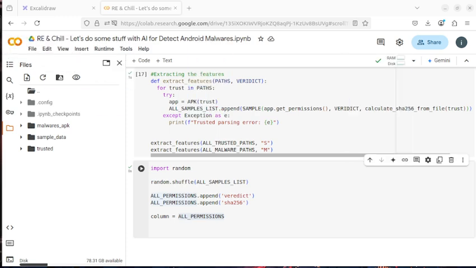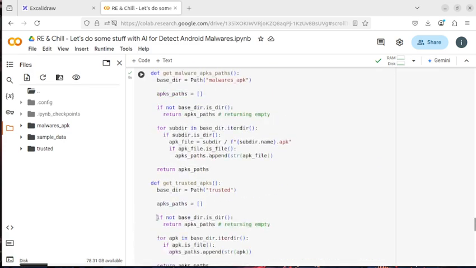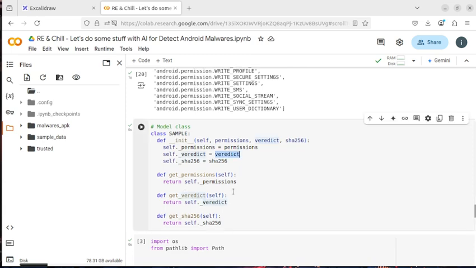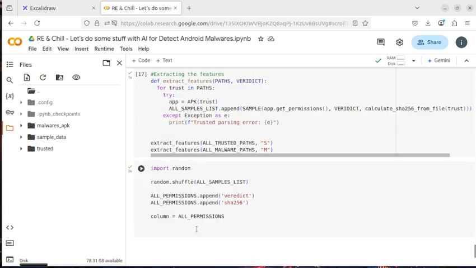Fine. Let's continue our concepts. So now, guys, I will do something called a one-hot match. Basically, I will implement an algorithm that will take the sample class's predicted permissions and the permissions, and then we will match them one by one to check if it is in the permissions and set it to 1 if it is, okay?